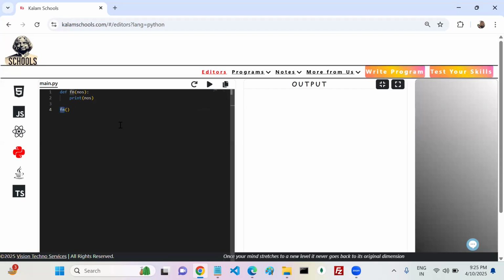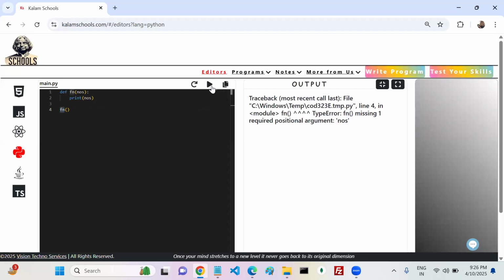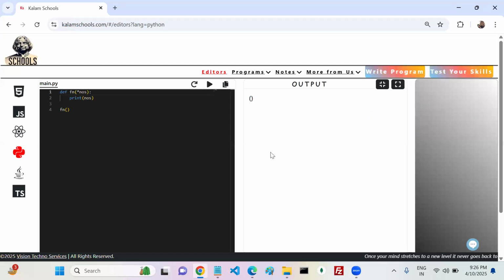Our requirement is a function which can accept any number of arguments, from 0 to any number. At that time, don't write the argument directly like this. Just put a star before numbers. If you don't pass anything, it returns a tuple with no values. If I pass 10, 20, is it able to hold it?